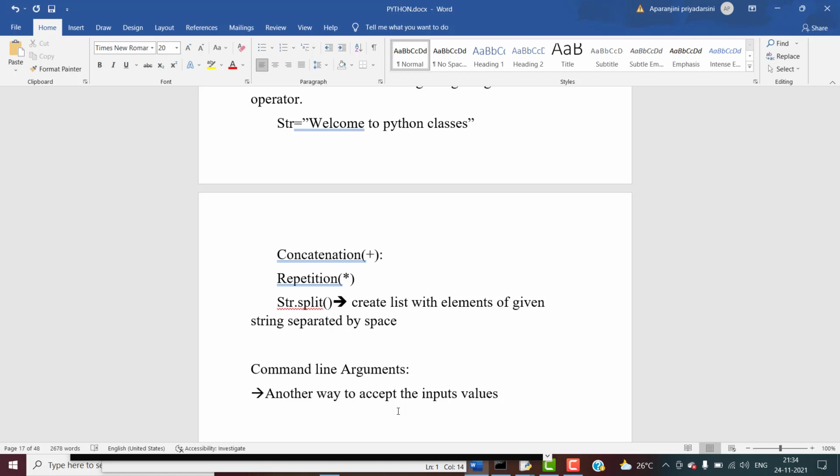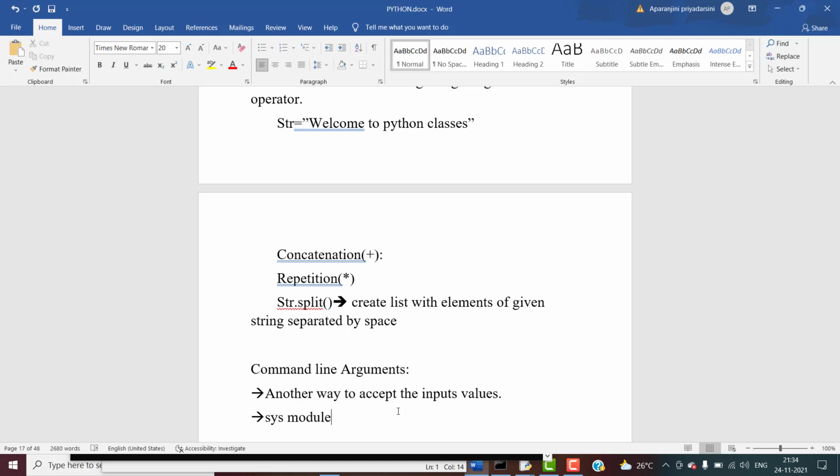Here when we are passing the values, that is arguments, in the command prompt, whether it is going to accept or not. When you are passing the arguments, it should accept there. So for that you need to import the sys module.